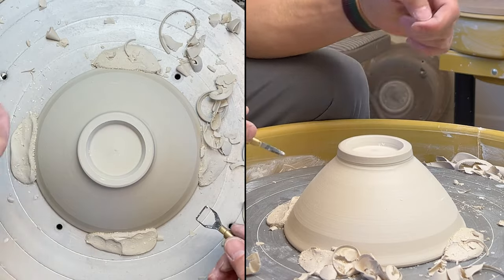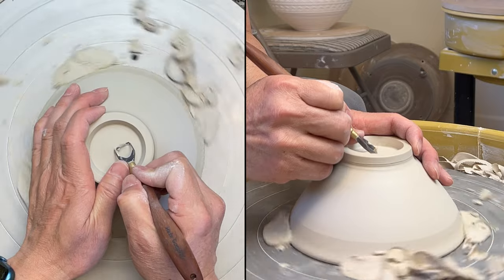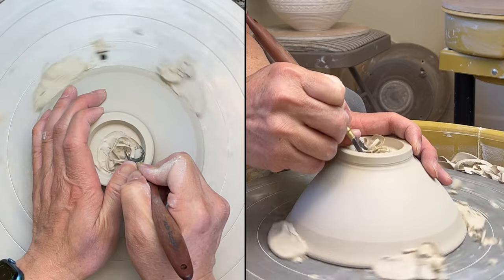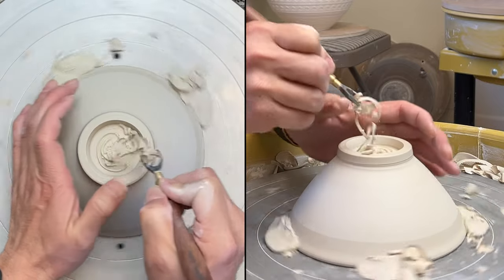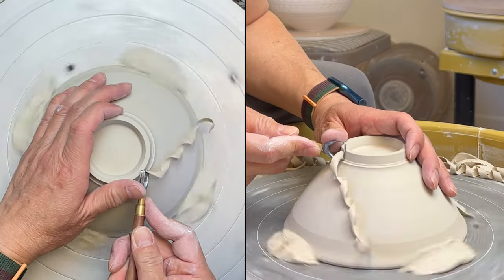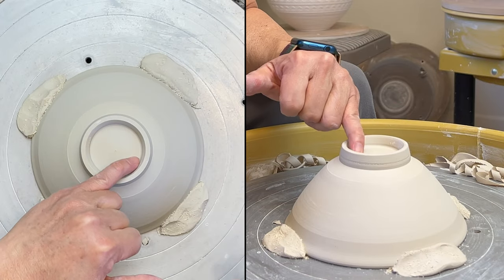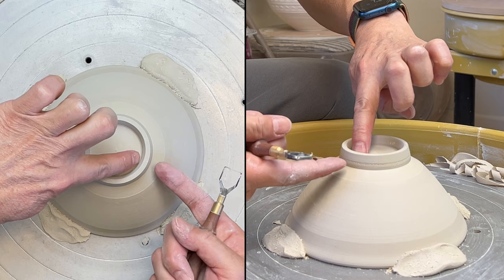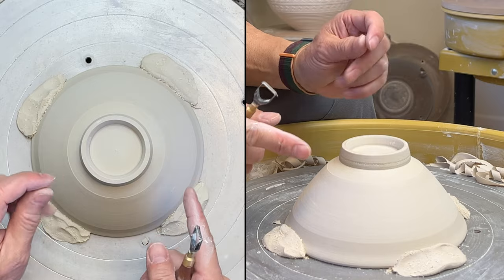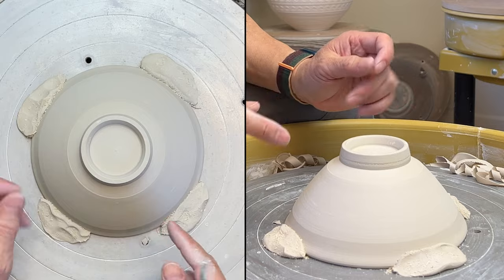So I will just leave it here and maybe do a very final refining of the corner. So after I get this corner down right, then I will compare this part here, the outer part, a little bit lower, slightly lower, because the inside of the bowl has a curve. So the outer part could be a little bit lower.